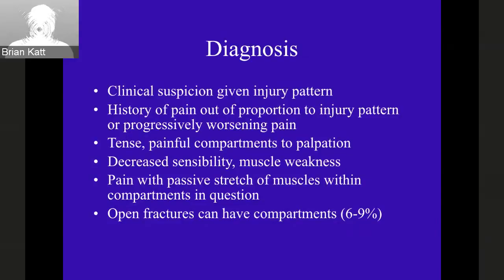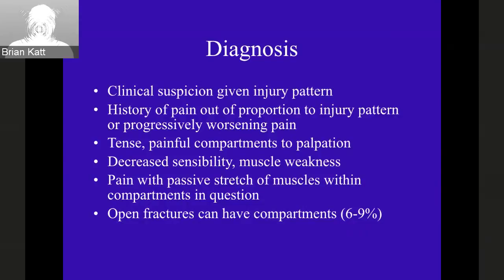So how do we make the diagnosis? A lot of times it's clinical suspicion, the history of pain out of proportion to injury pattern, and this is a really good one in kids. After, let's say, you pin a supracondylar fracture, if they're requiring more analgesics in the postoperative period, let's say they took 1 dose of Tylenol with codeine, and then suddenly mom's coming out and saying, we need more, something's going on. That has to alert you that a potential compartment syndrome is brewing.